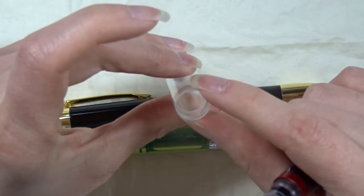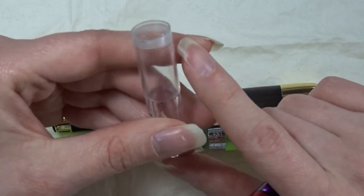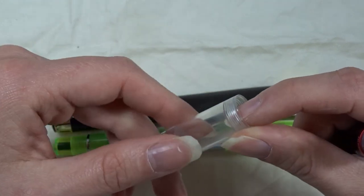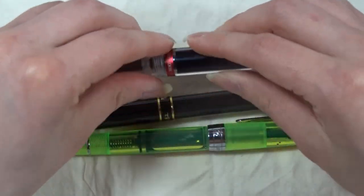Also, one thing I was worried about was that this cap is really thin and it has no cap ring, but there are no cracks going on or anything. It really holds up, even if it's really thin.